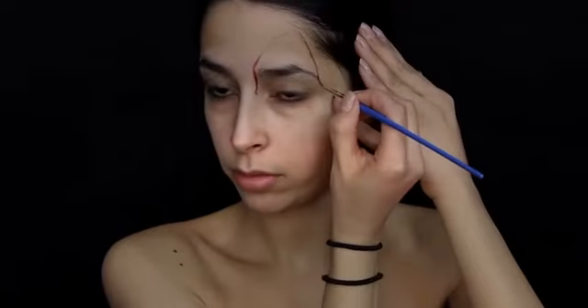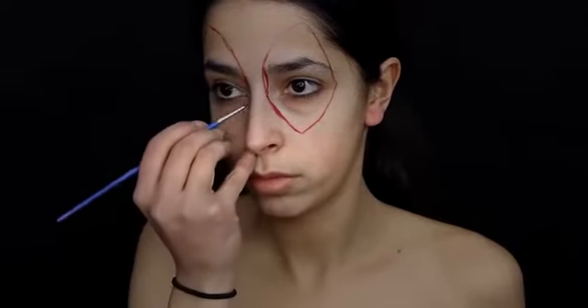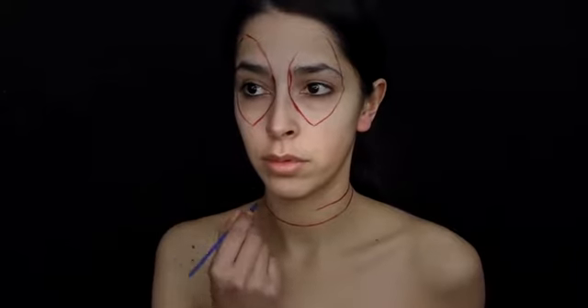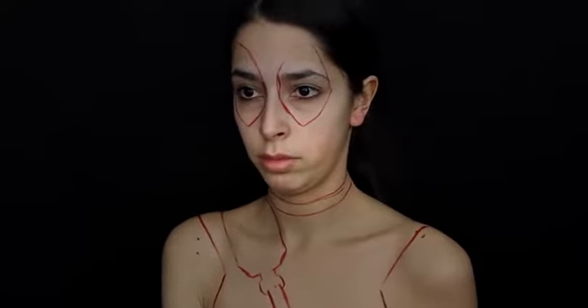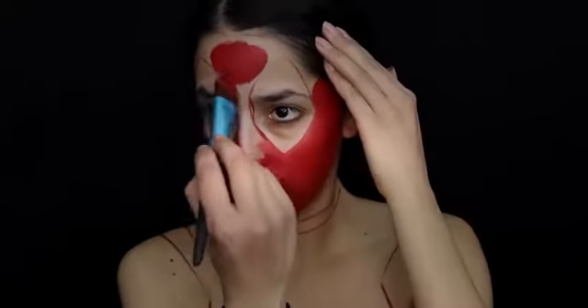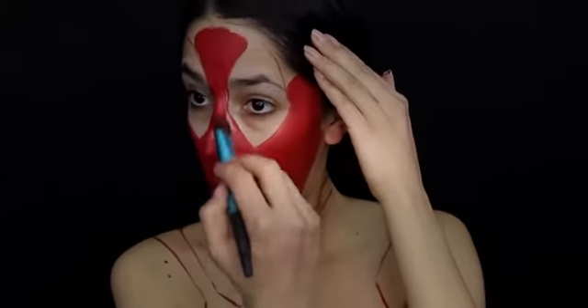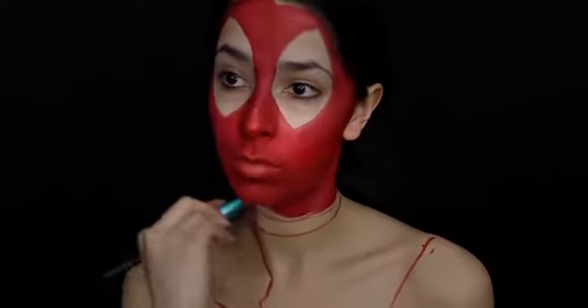Time to start the process. You're going to start off by using a red body paint to outline the areas you will be painting black, so when you paint your body red you don't go over these areas. You don't want to mix black and red together because it's not going to be that solid black color that you need — it's going to turn into a dark reddish or burgundy color. So you outline around the eyes, the collar on the neck, harness strap, and shoulder pads. Once you've done that you can paint your skin red, avoiding the areas you just outlined.